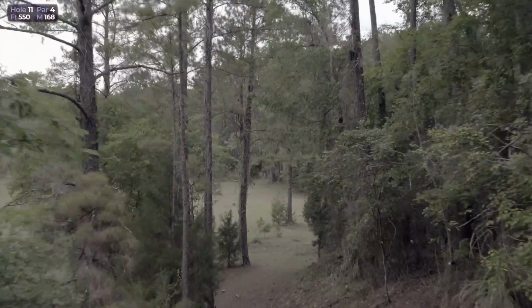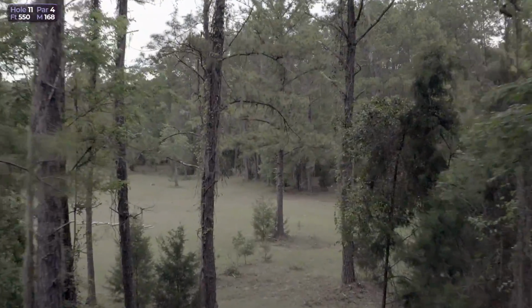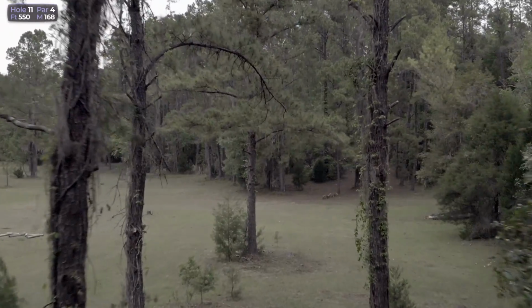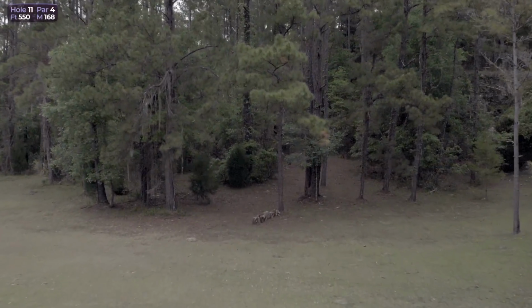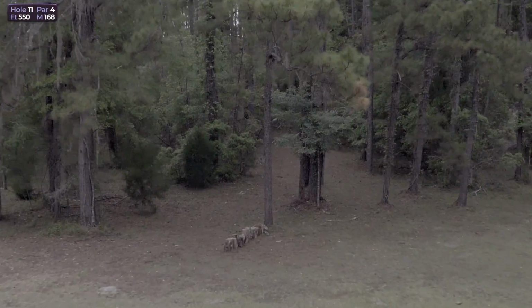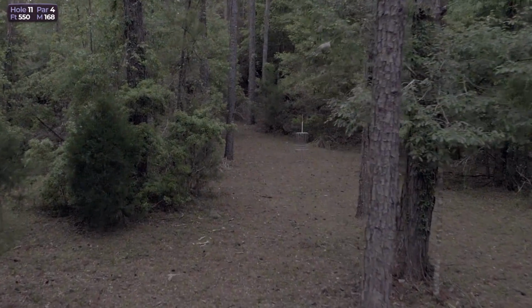Yeah, this is my first year here, so I never got to play the old tee, which I looked at though, which looked a lot easier, a lot friendlier, a lot more my style. But here we are, shooting through a pretty tight gap, left to right curving fairway, kind of going into the open and then back into the woods.